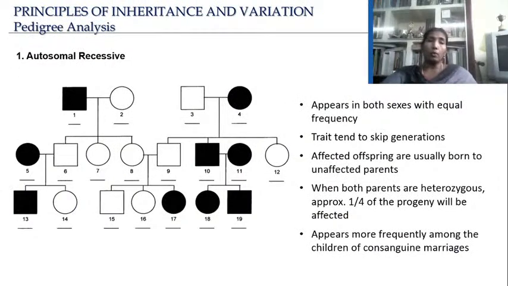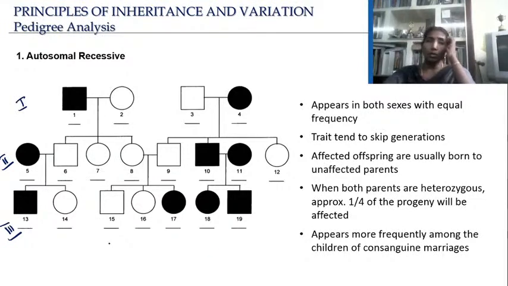Whenever you are looking at a pedigree chart, these steps should be followed. Always look from top to bottom. The first line shows the parental generation, the first generation. The second line always depicts their children, and the third line tells about their grandchildren, and so forth. So it is the first, second and third generation. We can study this in terms of autosomal dominant, autosomal recessive, X-linked dominant and X-linked recessive.